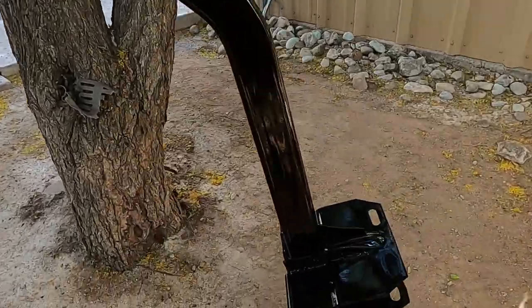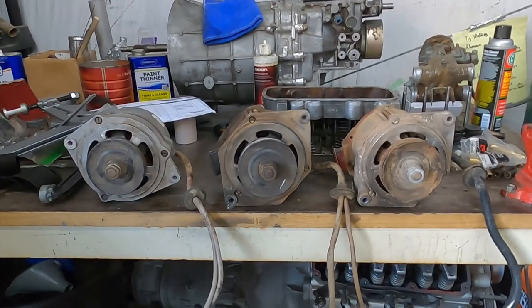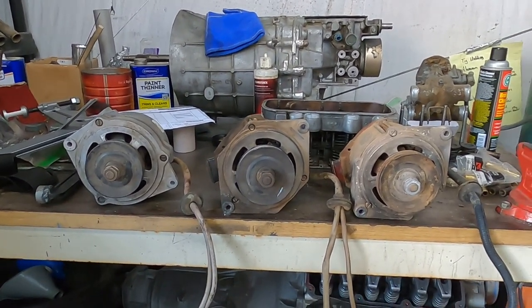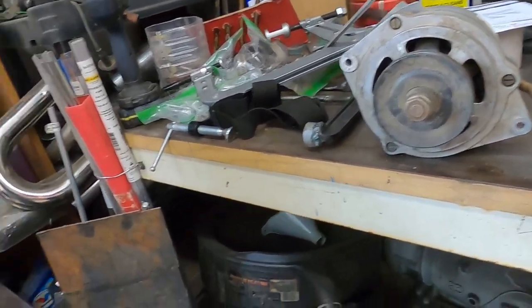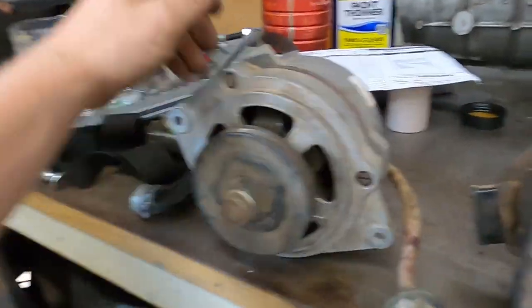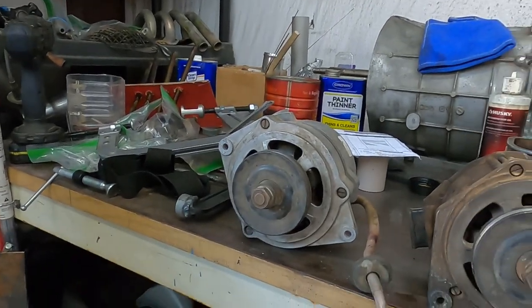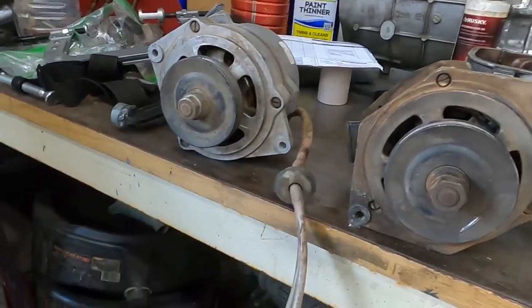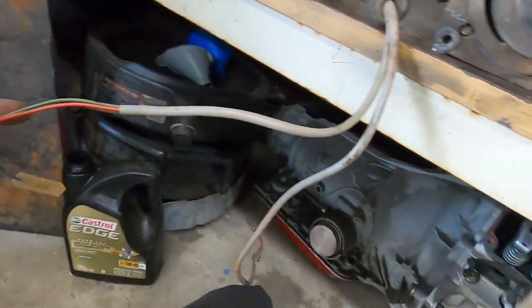It came out pretty sweet — nice and clean. Something new to work on: which alternator? This one was an extra one in the bus. It seems roughly the same — the housing is just a little different. There's a big oval port here or a circle port, and then there's an oval port for a little bit of air that cools it down. I think it's identical — wiring's all the same, except there's no black wire. That's the only difference.